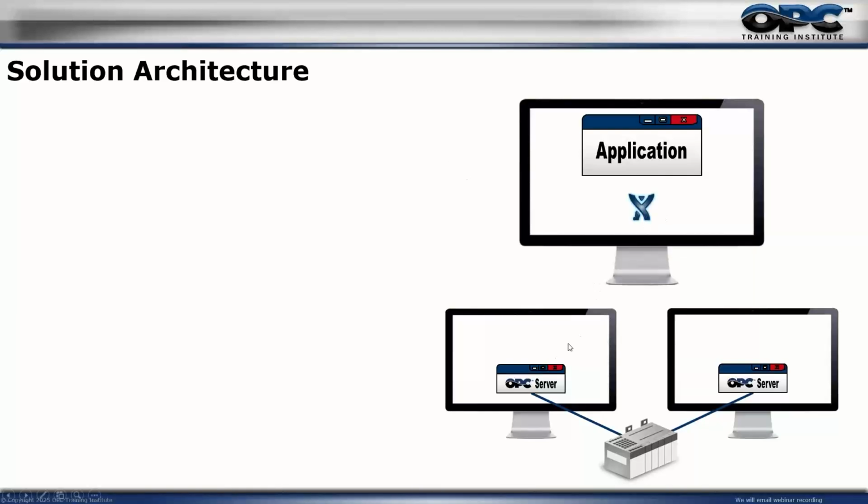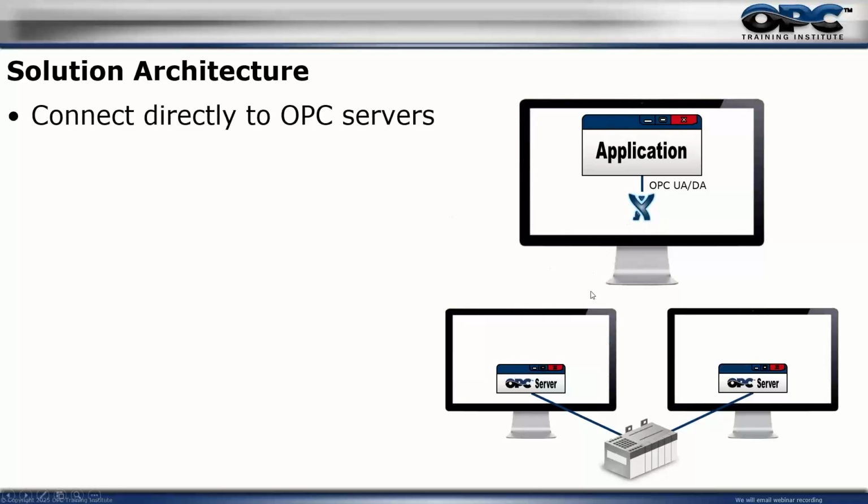And in this case, what happens is that instead of connecting to a remote OPC server, you connect to a local OPC server. It looks just like this. It's a mimic. It looks just like this guy, but it's a local OPC server. So what that means is this application doesn't have to worry about network connection, doesn't have to worry about any kind of failures because that is done over here. So you make this connection via OPC UA or OPC DA. Now, OPC Expert then makes the connection directly to the OPC servers via OPC UA or OPC DA, whatever it is they support.